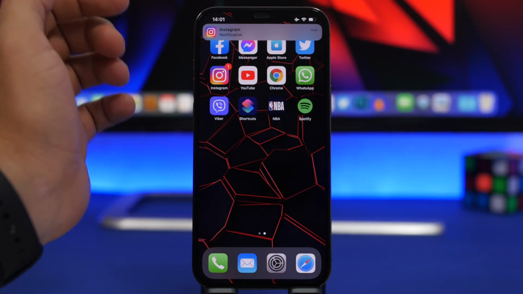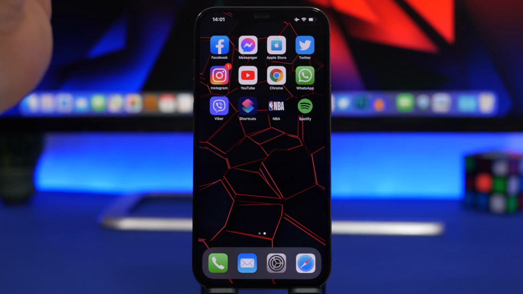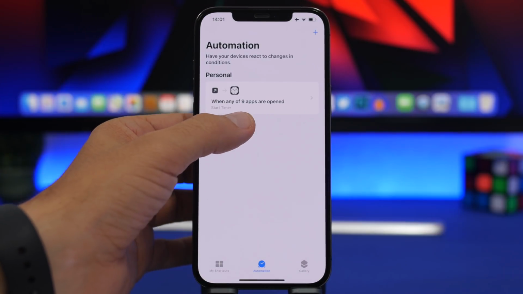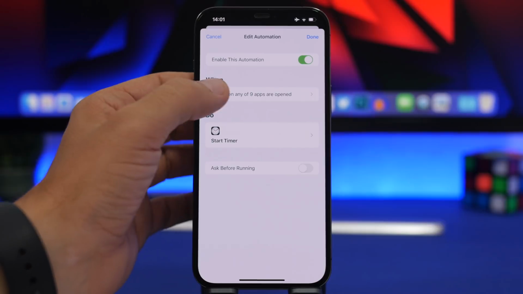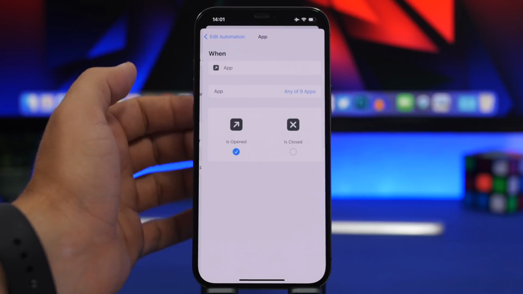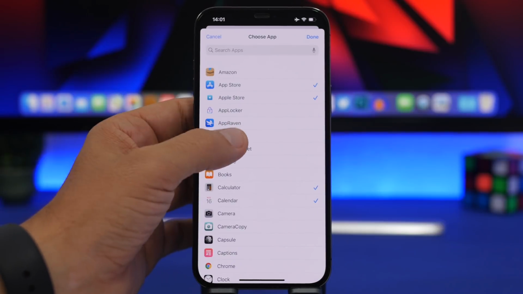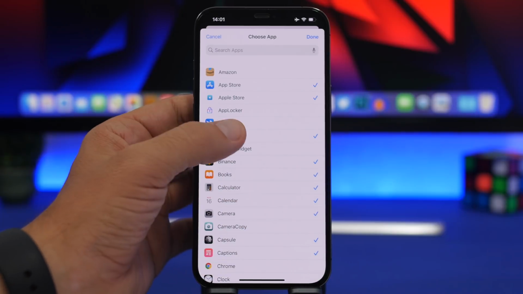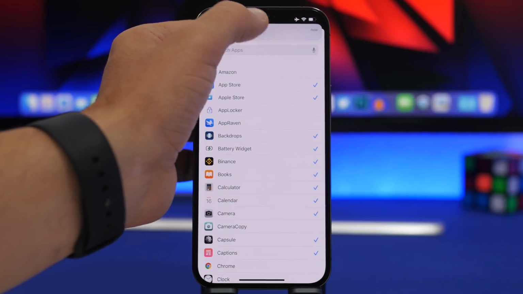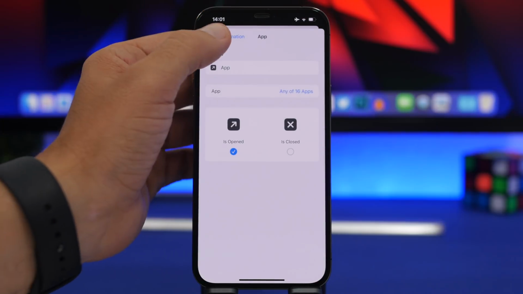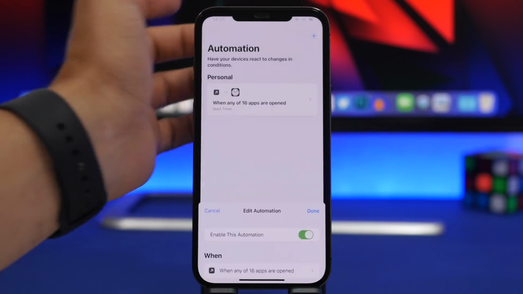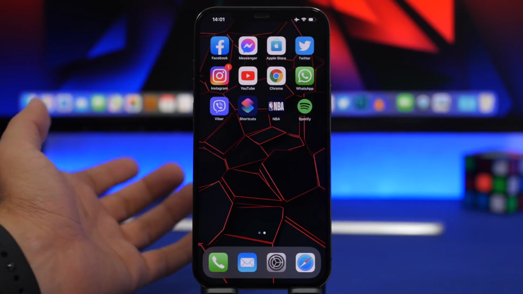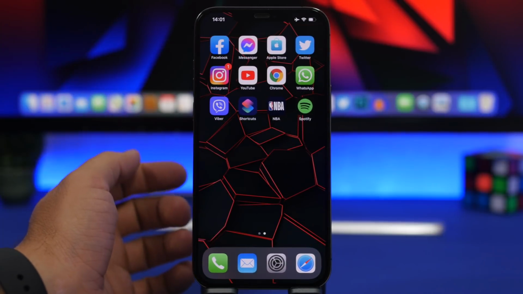Now let me show you guys how you can easily edit the list of the locked apps. Go to Shortcuts and go to Automations and find your automation right there. Tap on it and just tap right here at the apps. Tap here and you can choose as many apps as you want. You can disable ones that you had enabled, anything you want here. Click the Done button and go back here. Click Done once again and you're good to go. Now the apps have been edited and you have new apps that you have locked or removed the old ones.